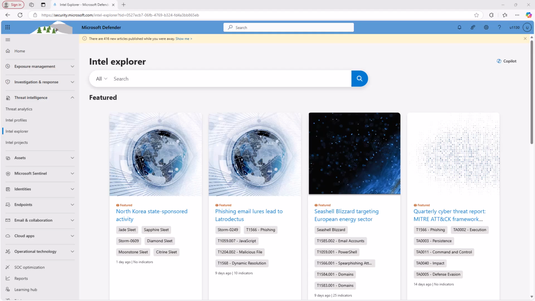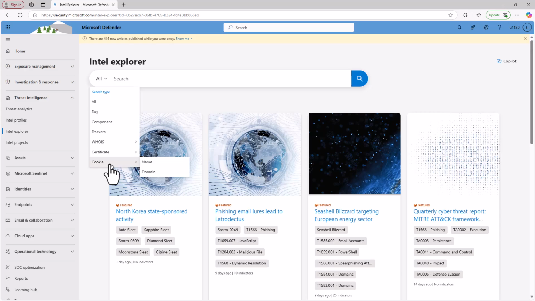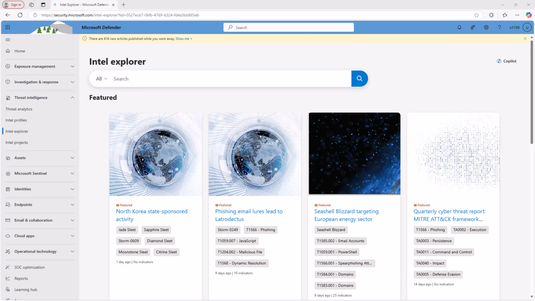We'll usually start with Intel Explorer Search, which is both simple and powerful, designed to surface immediate insights while also letting you directly interact with the datasets that comprise these insights. You can manually constrain the search by specifying the search scope, or, where possible, Intel Explorer will recognize the type of data you are searching for and constrain its search accordingly.